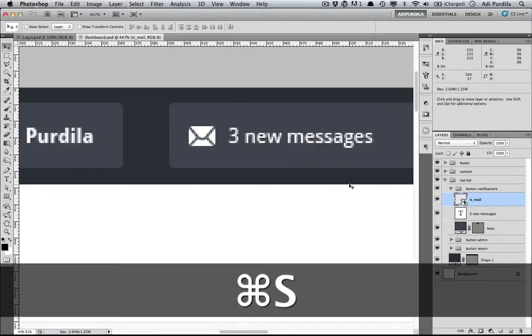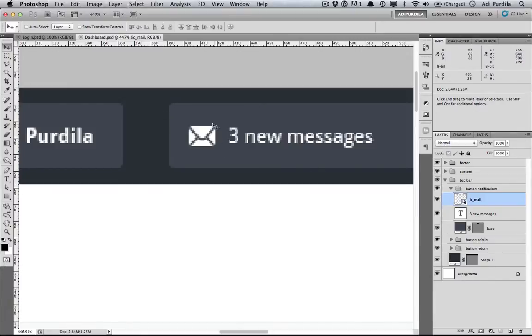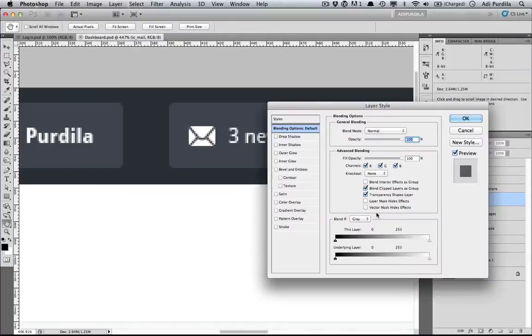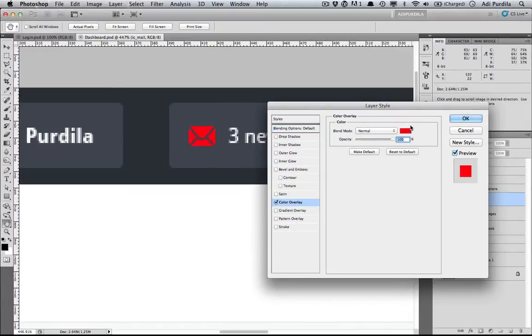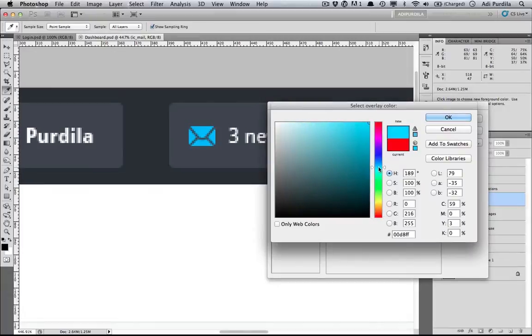Now, normally, if you don't have any notifications, the icon will be just a regular icon color. But if we do have notifications, then we need it to stand out somehow, and we can easily do that with a blue color.